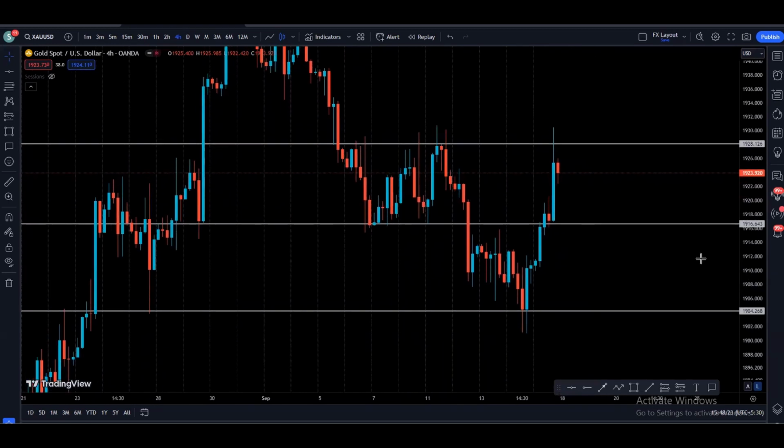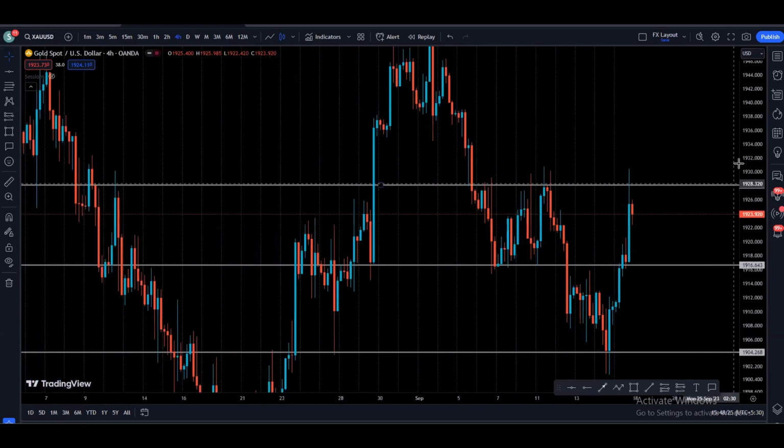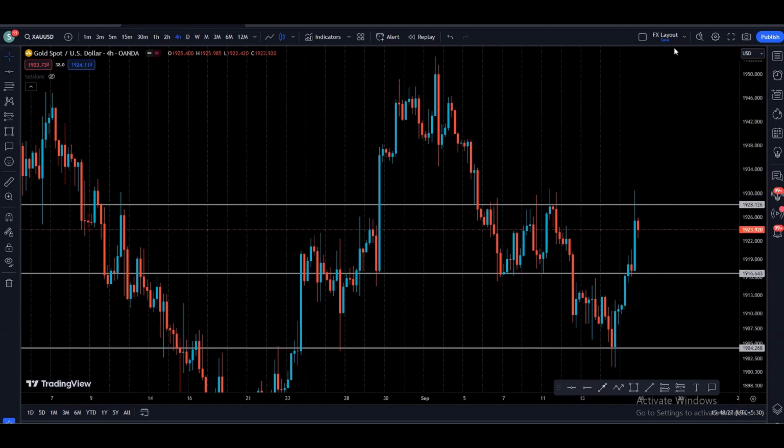So in terms of looking for a trading opportunity, if we get a 4-hour candle close above this resistance, we can see that we have a clean range on the left hand side until this resistance. So this can be our first target for the price to go higher, retest this resistance, and the next resistance is right here. So now we have more range for the price to drive to the upside. That is to the upside.